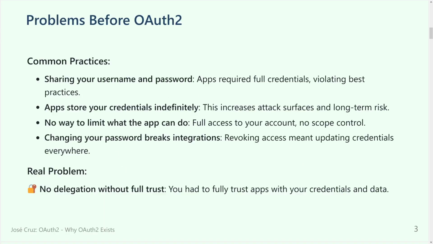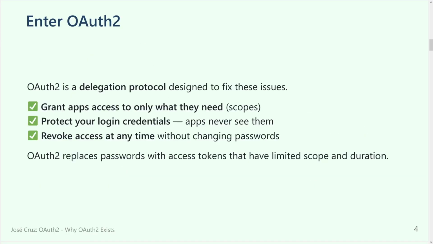As we were saying, now we have OAuth2, and when you start to use OAuth2, you start to understand it is a delegation protocol. It's not an authentication system. You can use OAuth2 for authentication, but it's not its purpose. Its purpose is about delegation, to replace you as a person and your username and password with a token, something that identifies you, and this something will be scoped in time and in the permissions, which is great.